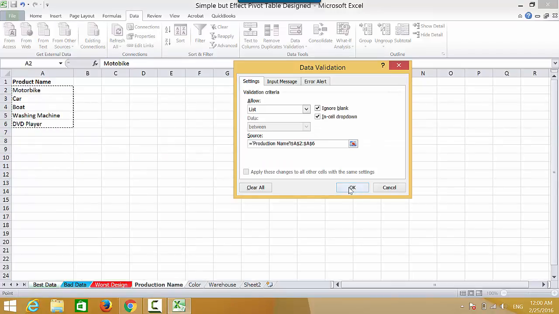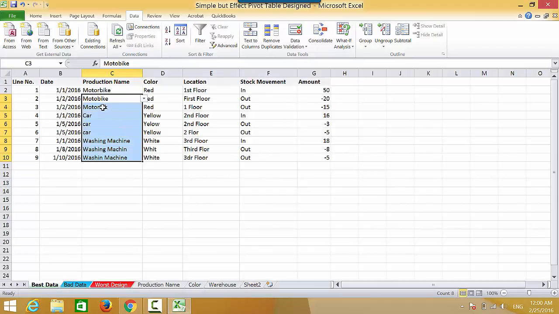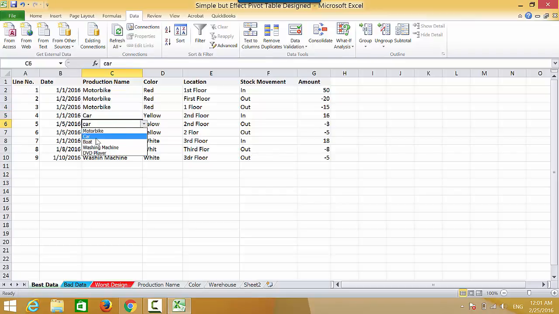Okay, get it back, click OK, and then let's see here. See, very simple. And this time you have motorbike. Okay, just click on motorbike. This one is motorbike, it's incorrect spelling, choose the correct one. Incorrect spelling, choose the correct one. Car, that's fine, it's car with capital letter. What you need to do is just click, okay, from the list and then select it. It's a washing machine. It's correct.